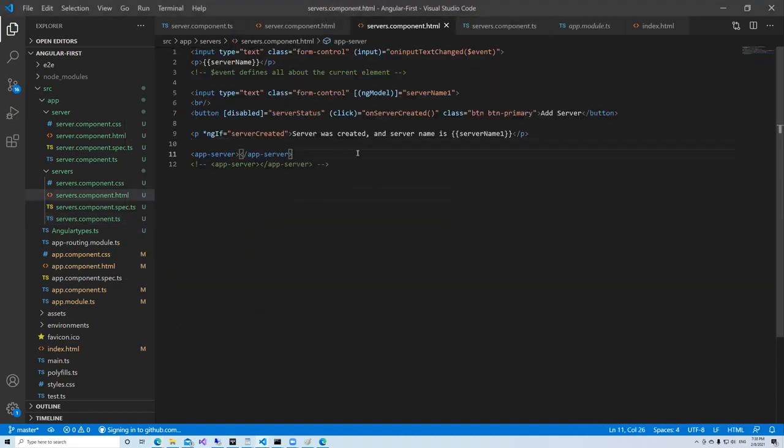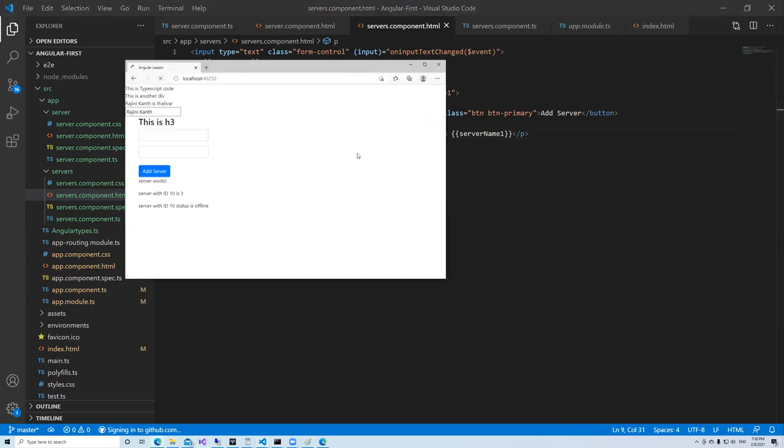Let me remove this for now, just to make things clear. Okay. So I'm trying to type the server name. And once I do that, it shows us.